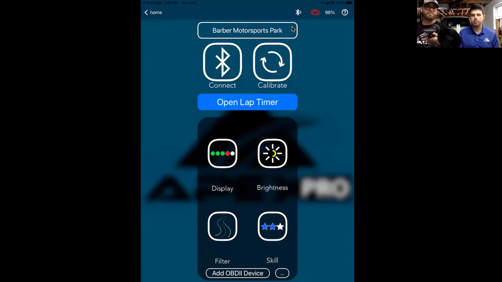Correct. Yeah. So from here, if you're ready to go out on track, you would hit the open lap timer button. Yep. And what about these settings down here? Well, if you did want to play with the settings, of course, you see in the top left is display. The standard lighting system is your green and red. The green shows what you're using of your grip. The red would be your potential. Now we just changed to blue. Blue is what you're using of the grip level, and red is still your potential left over.